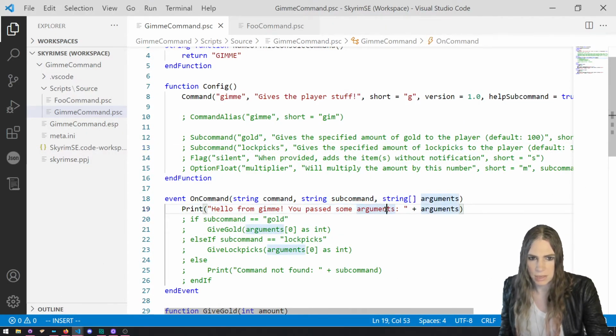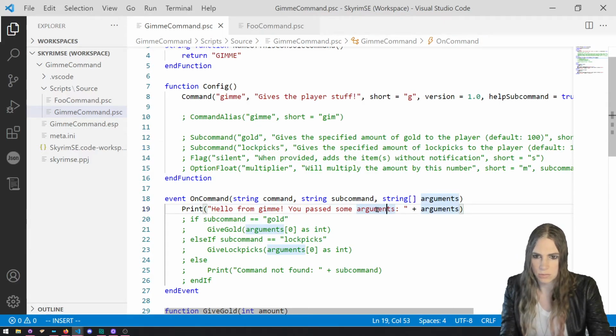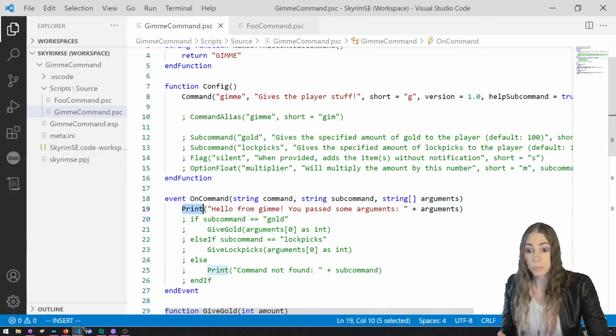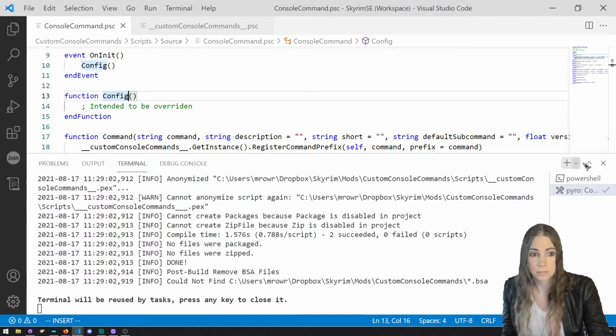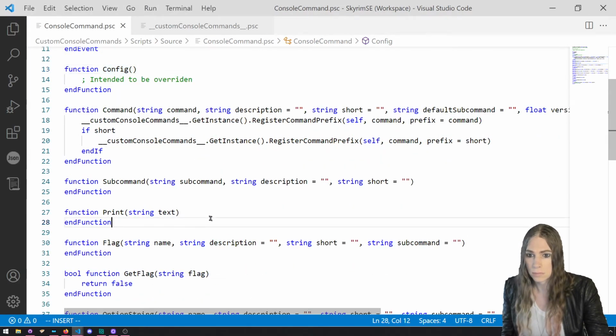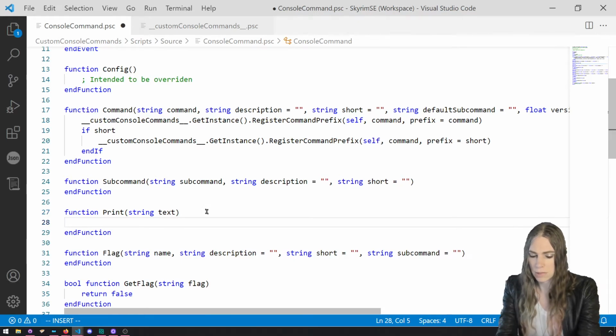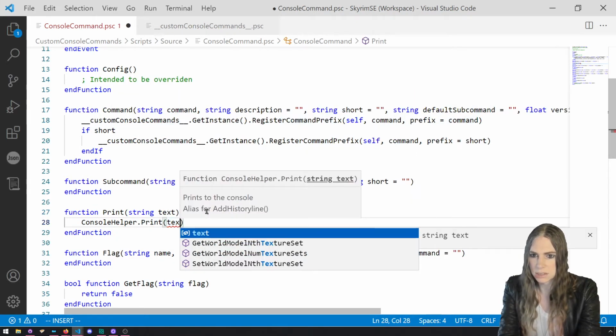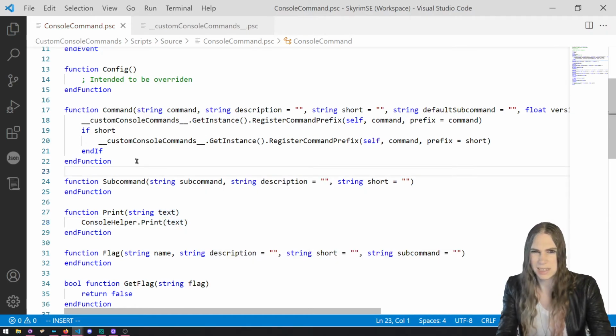Hello from gimme. Okay, so on command isn't triggering. Or we never implemented print. Console helper dot print text. It's just a nice little shortcut for them.